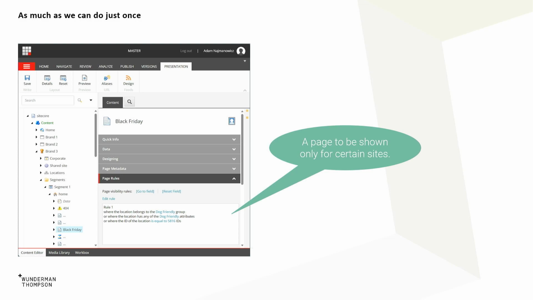You can create pages in a website, but in many cases you want to create a page that will be shared by multiple websites, and whether it shows in that website or not will be governed by rules that you can trigger based on the different properties of that website.